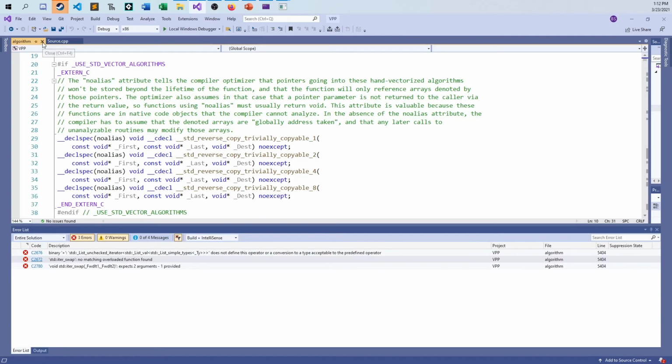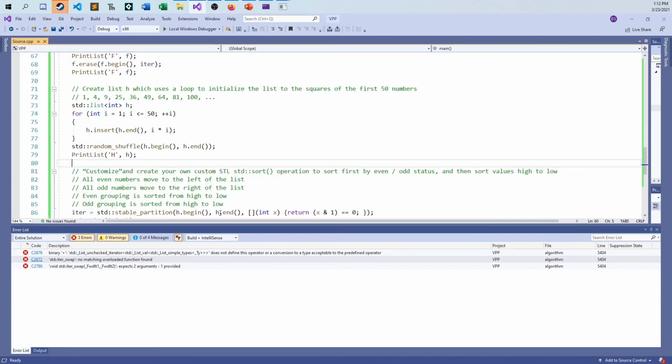Usually he works with this. But what's happening here is you're like, oh my God, what's wrong? And I guess you can't use the generic random shuffle algorithm on a list, because a vector is random access, a list is not. In a vector, I can say, get me the 12th element, and it'll do it just fine. In a list, I can't do that because everything is linked together much differently than before. So this function doesn't work.